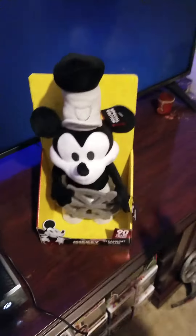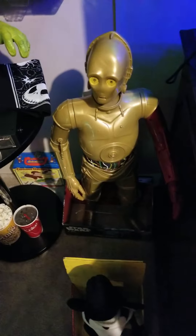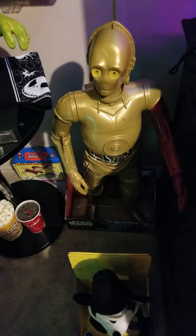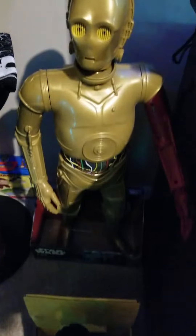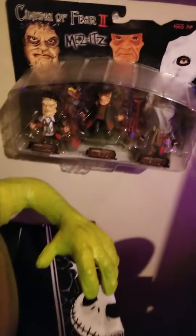One of my favorite old cartoons is the original Mickey Mouse — this is not horror in any way, but it is kind of cool. He does his little Steamboat Willie dance. Behind that I got one of these big figs. What I'm actually going to do is I've been watching YouTube videos where they're taking these things apart, painting them gold chrome, and inserting LED eyes inside. That's one of my projects I'm going to start on soon — I'll do a video on that. And I got Cinnamon Fair 2: Leatherface, Freddy, and Jason Voorhees.